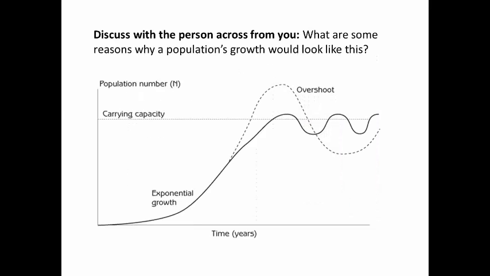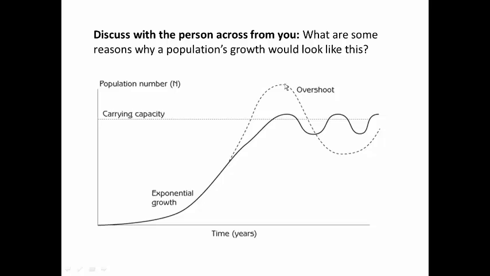We're not going to discuss with the person across from you, but I want you to look at this and think about some of the reasons why a population growth would look like this. Again, students often say it's not realistic. It's not like the population gets to the carrying capacity and then it absolutely stops.